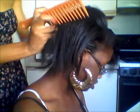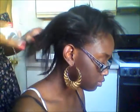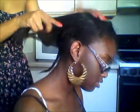And then the next thing I did was ask her which side she normally wears her bang on, because that's the part you're going to section off, because the bang braids will start going whichever way you do the bang. That's why I did that before. I asked her before I started the two-strand twist which side she does her bang on, because that's the side. I don't need that side.